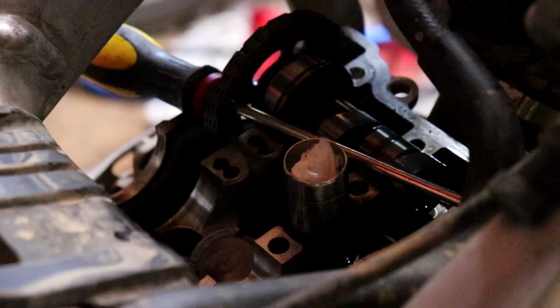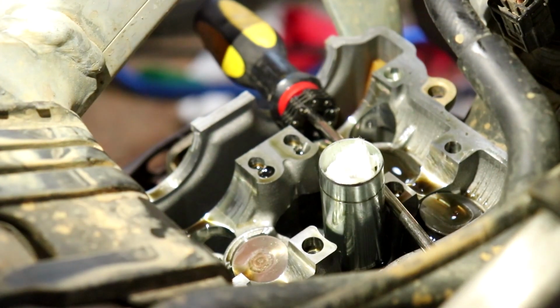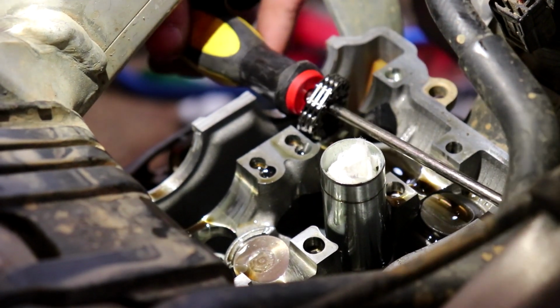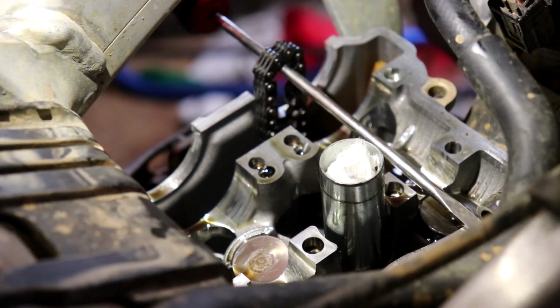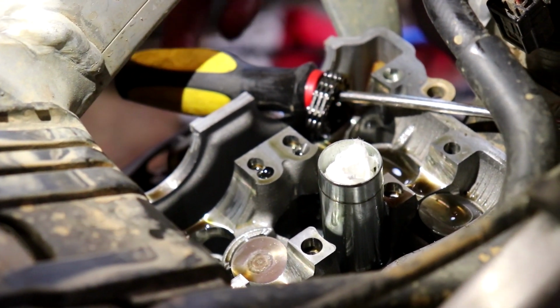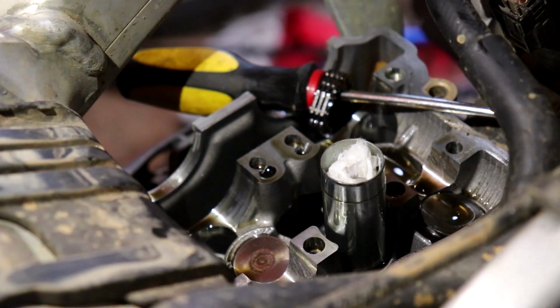Just know that. This screwdriver is going to hold the cam chain from falling down into your case. So just make sure it doesn't fall. I mean, if it does, it's not a big deal. You can just grab it with a magnet, but in my case, I don't have one of those, so I'm not doing that.